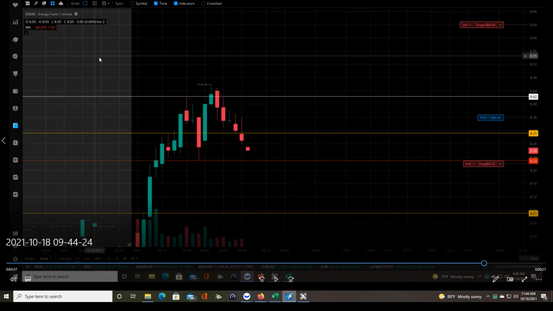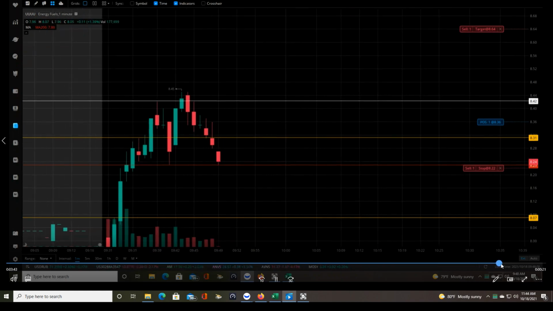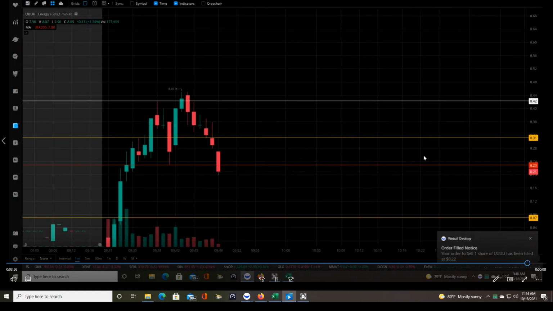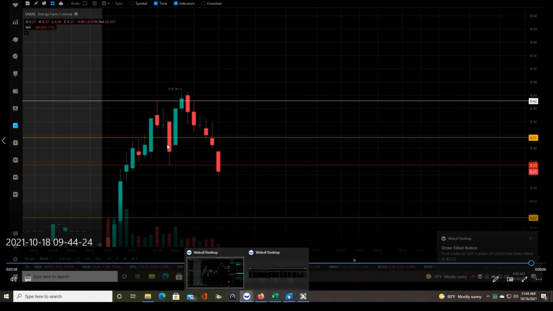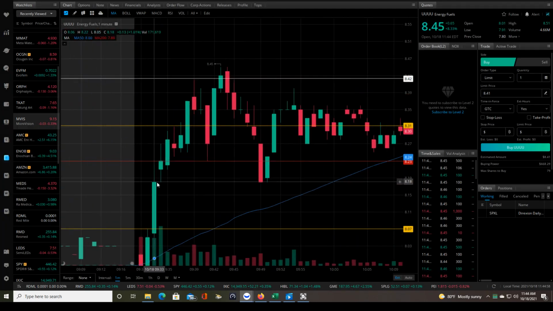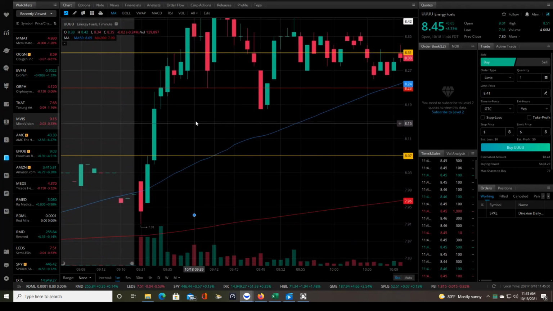So now let's draw some lines on the chart. Let me just show you where I got stopped out here. So 822, not a big deal, but still it was an error trade. So we're going over that now so that we can learn from it. Let's take a look at the chart and we'll draw out the ABCD patterns.